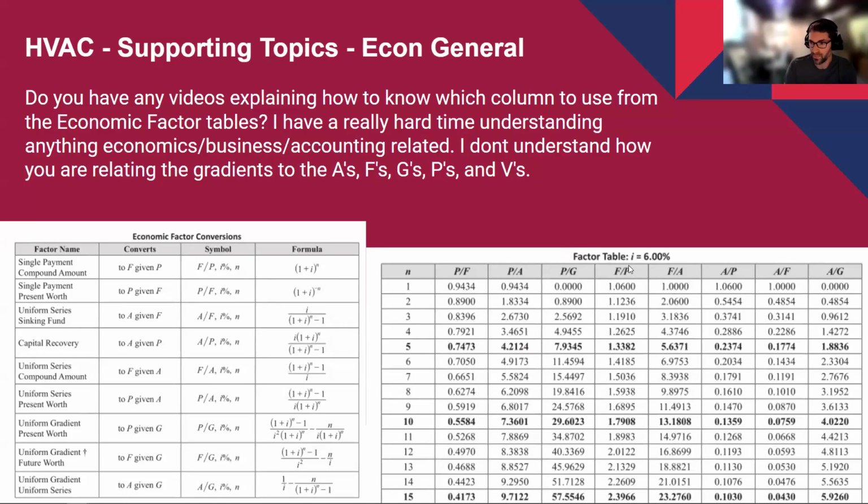So let's do an example. I just pulled a little snip of the 6% table. And stepping back a bit, because I think the fundamental building block to almost all economics problems is starting with the cash flow diagram, understanding what you're going from and what you're going to. And there's 4 flavors that this comes in: present value, annualized value, future value, and gradient. And if V means something else, then please tell me, but those are the 4 that I'm aware of.